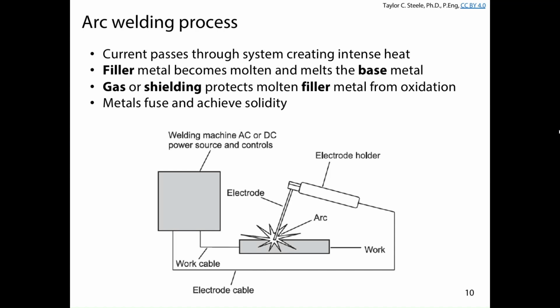For stick welding, there's a flux that shields the molten metal from oxidation. With the other method, gas gets consistently fed through the system, and that gas keeps the oxygen away from the metal to prevent it from corroding. Okay? So basically, we're just closing a loop. The high current generates heat, and that melts the metal so that the pieces can fuse together.